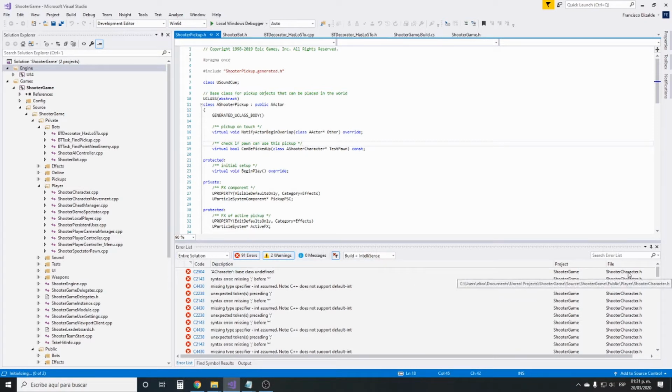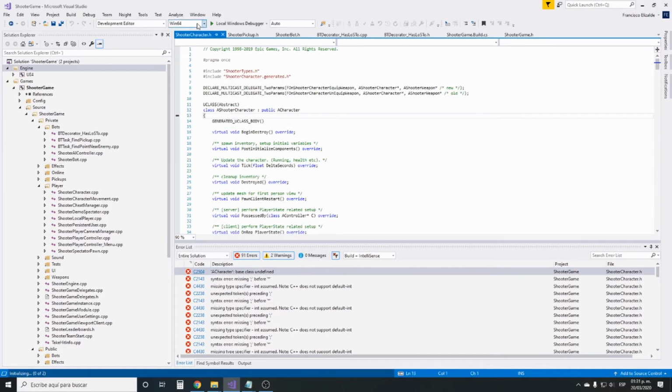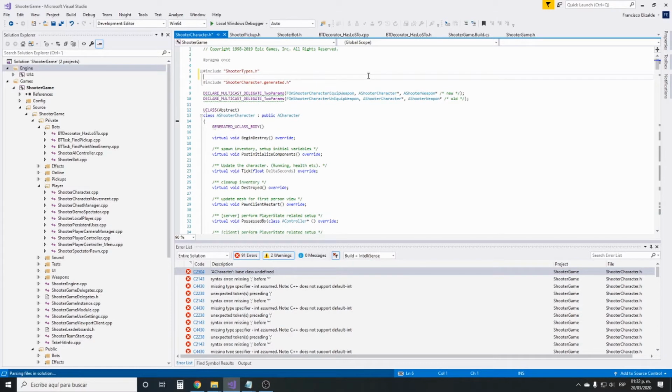It says ShooterCharacter. This ShooterCharacter class might be the most complicated of all the classes that you will have to correct. Let's get started. First, it tells us that ShooterCharacter has not been defined. So the very first thing, I don't remember if it's the very first thing, that we have to correct is to include the ShooterCharacter parent class.